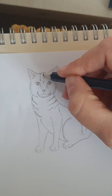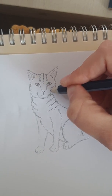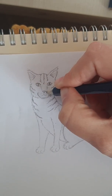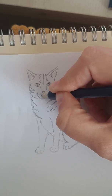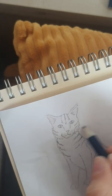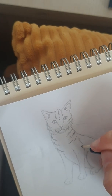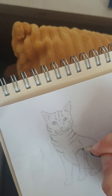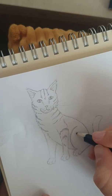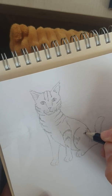I'm going to do some scruffy bits on their face and on the cheek, like so. I'm going to do lots of dots on their cheek, like so. Might even add some whiskers, very lightly. And some stripes. Bits of fluff here. Some on the leg.